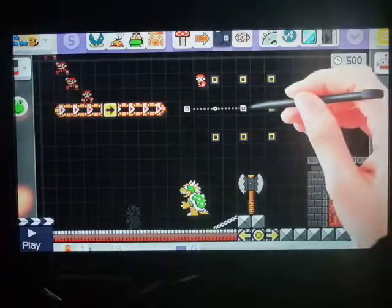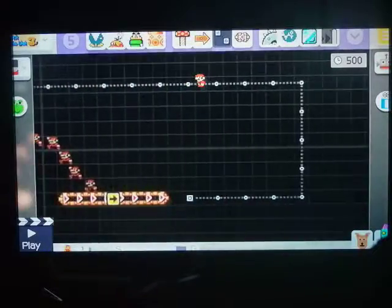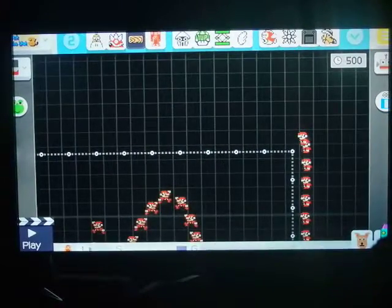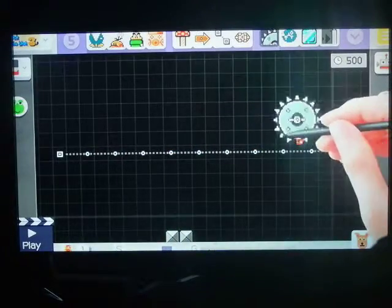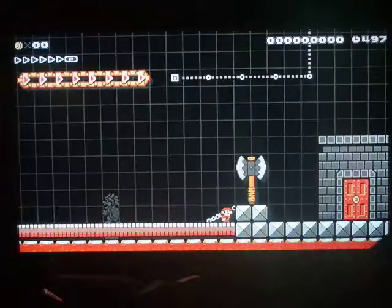And then you got these track things right here. And then what you can do is you can put a platform on it. And you can ride it to wherever the ending point is. Now, you don't have to put a tractor right on it. You can put other things on it, like you could put bad guys on it, have them go around the track, or one thing I've done a few times. Put one of those on it. On another one, I should say. Oops. Okay, that didn't work.